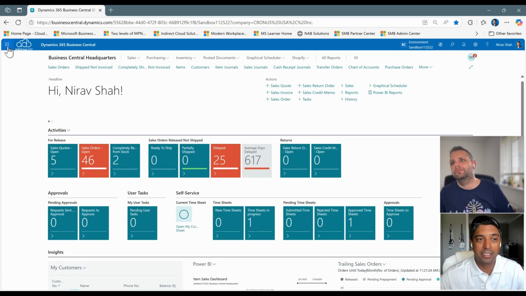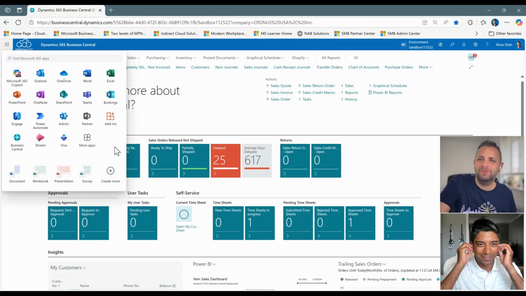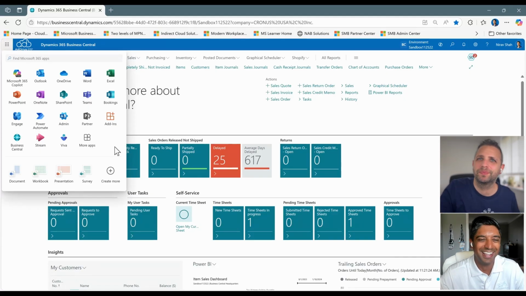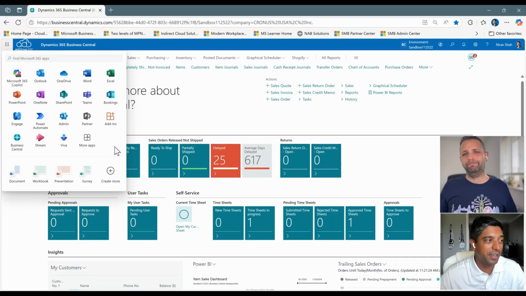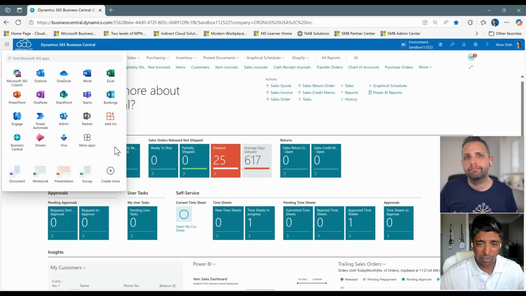I click this app launcher on the far left. Okay, so far, so good. I'm with you. And I could select any app that I need to get into from here. Which is nice, the interconnectivity of all the different Microsoft products within your ERP. You can bounce around from one product to another very easily, which I think is a huge time saver. You don't have to get onto your desktop or search for any other applications right within BC. Search for that Microsoft product you're looking for and access it.